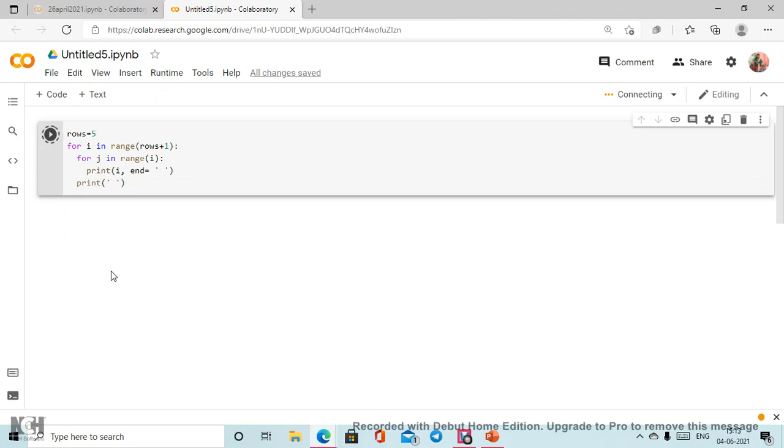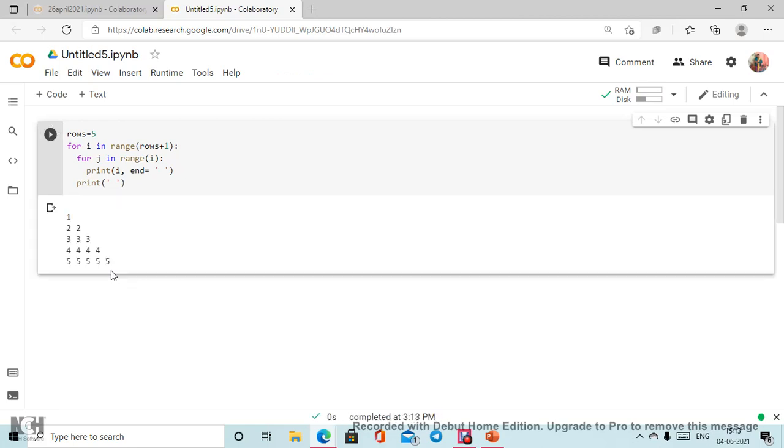What I'm expecting here is a pattern of numbers starting from 1, and 1 time, 2 times, which is called a half triangular pattern of numbers. As you can see the result, this is the value which we have done.